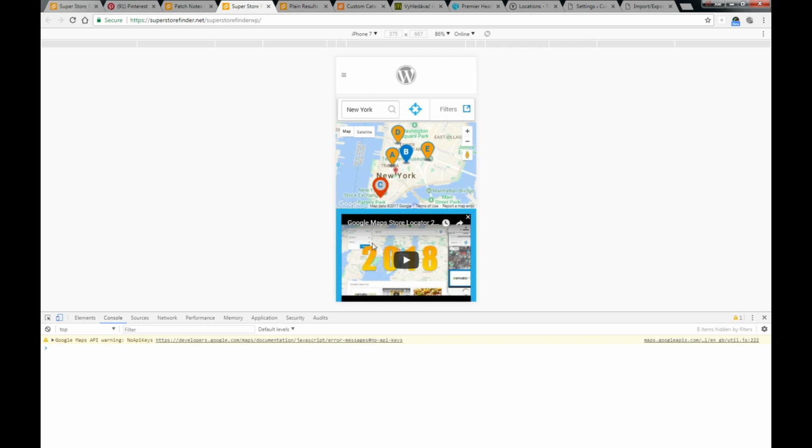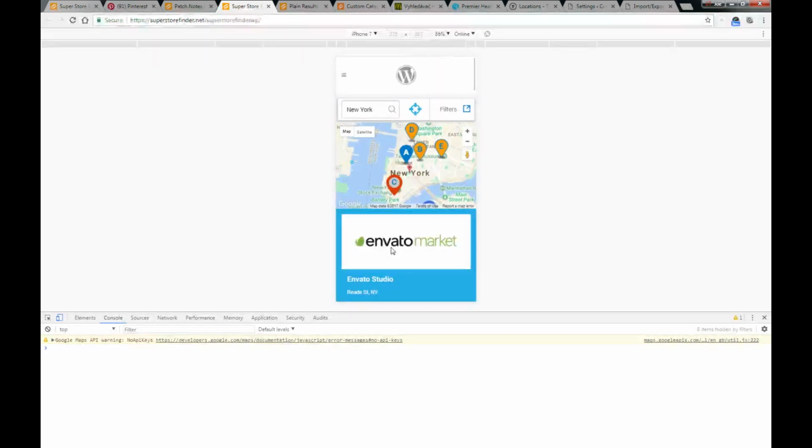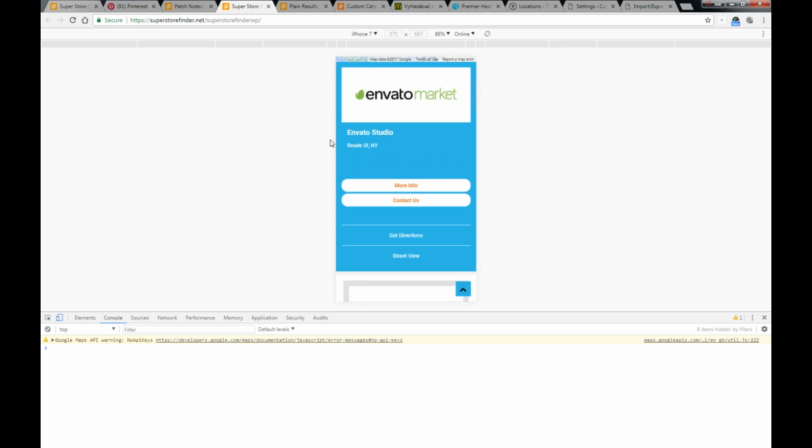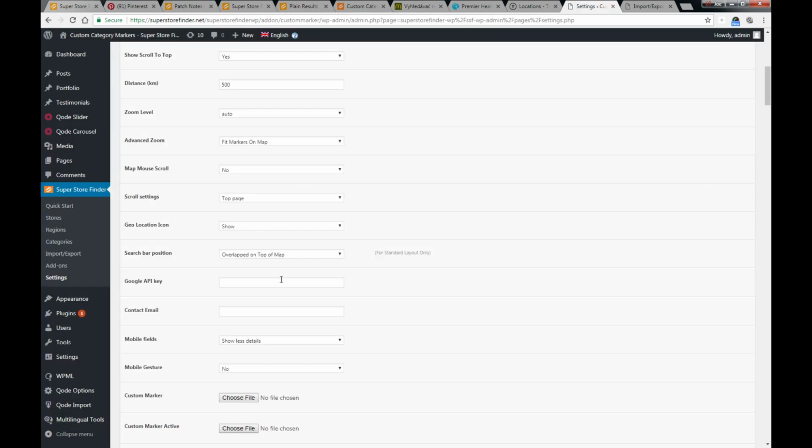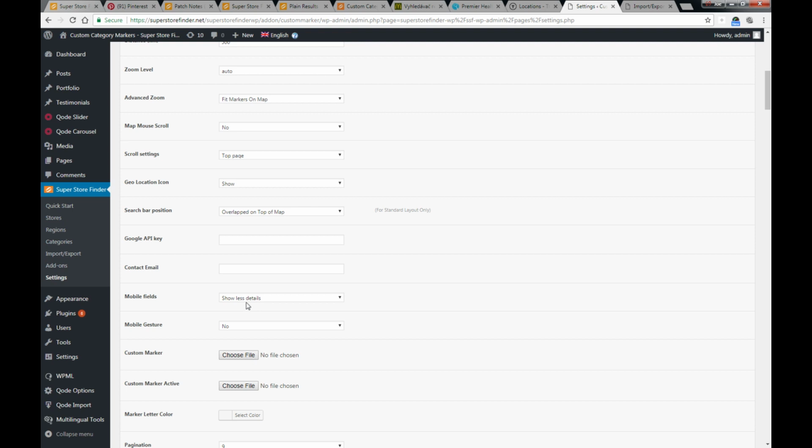As you can see, the details inside the info window, it's just a store name and address. So if you want to show all other details like opening hours, description, and others, you have to set mobile fields to show more details, so it will show more info on mobile.